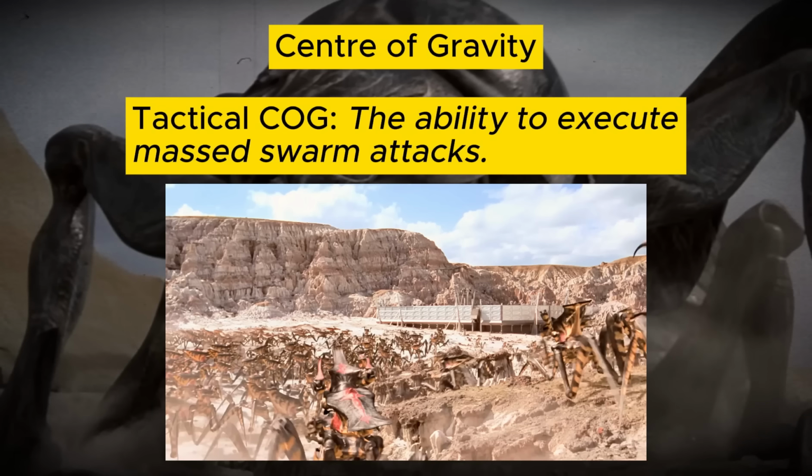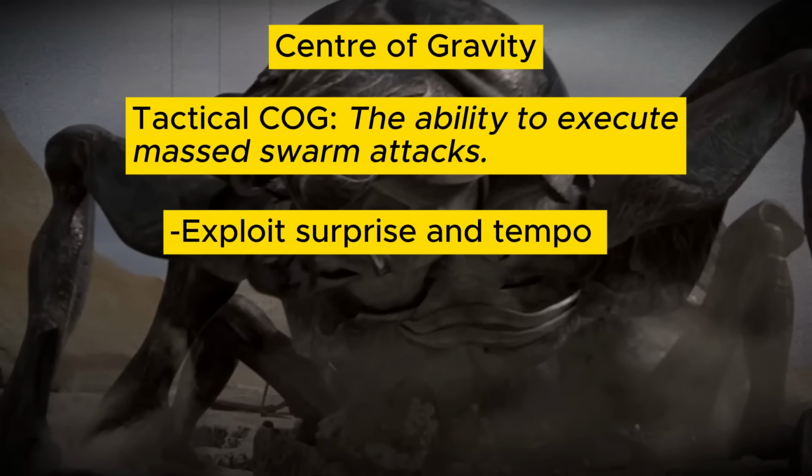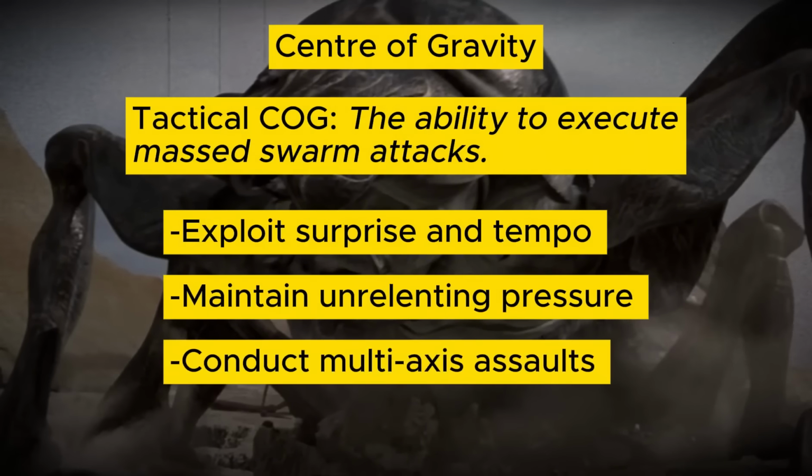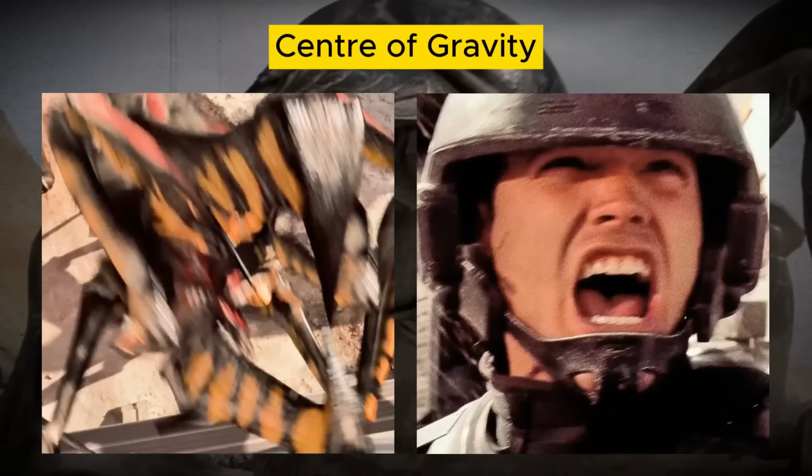The swarm is their decisive instrument of power and enables them to exploit surprise and tempo by overwhelming defenders with speed, volume, and shock action, maintain unrelenting pressure by sustaining offensive power despite taking heavy casualties, and conduct multi-axis assaults using complementary subspecies to strike from all directions and saturate defenses. The core of their doctrine fundamentally differs from that of human military forces, in that bugs don't value losses, but exploit the fact their enemies do.